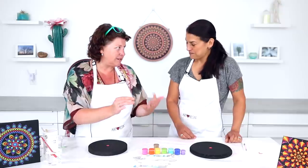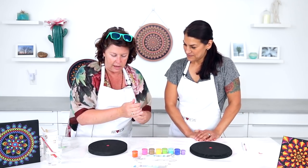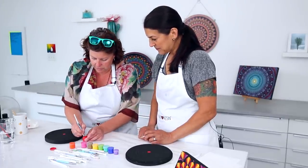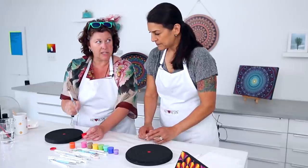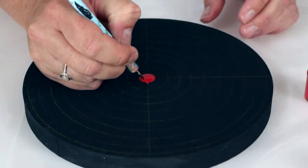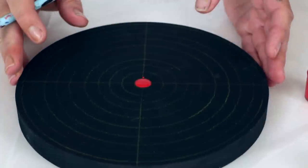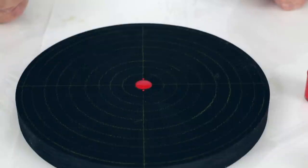You can grab one of these nail dotting stylus tools and just kind of move the paint around a little bit — that will give you a nice dot. There we go, that's perfect! One down. So the only trade-off with these little paint pots is you have to take the lids off and on over and over again, but it definitely helps. We're going to keep the red, using this tool with a little metal ball on the end. I'm going to dip into the paint — not a ton of paint, just dip and dot, dip and dot, get into that rhythm. I'm going to put my first dot up here at 12 o'clock, just a little bit away from the center dot so the paint doesn't run together.